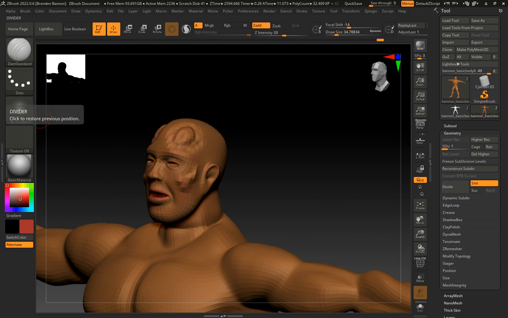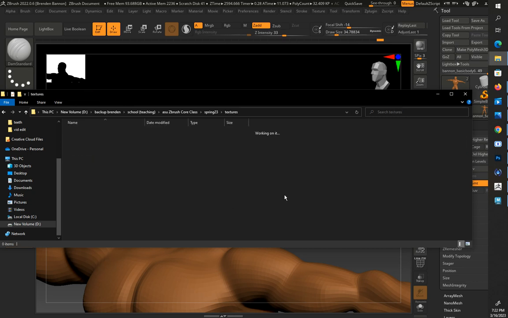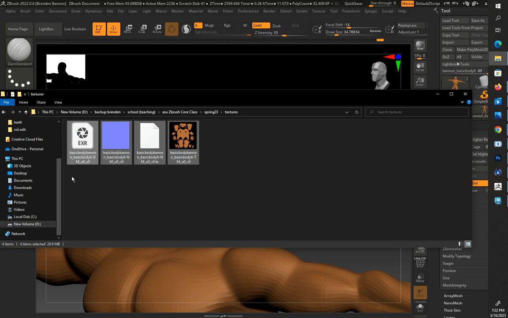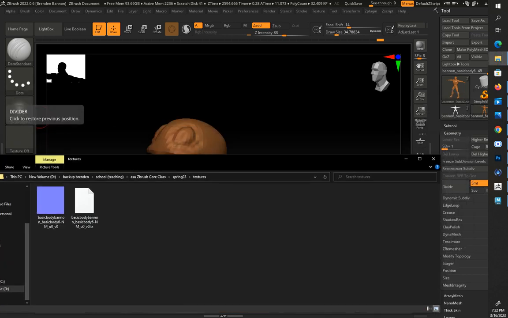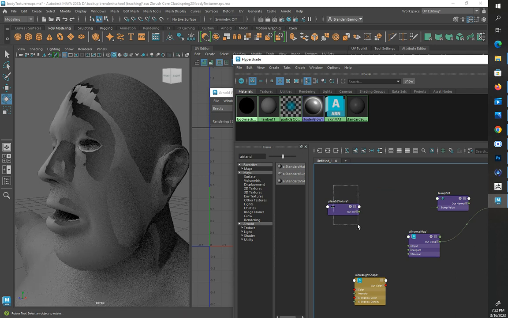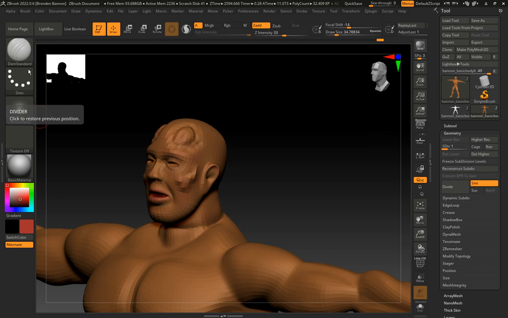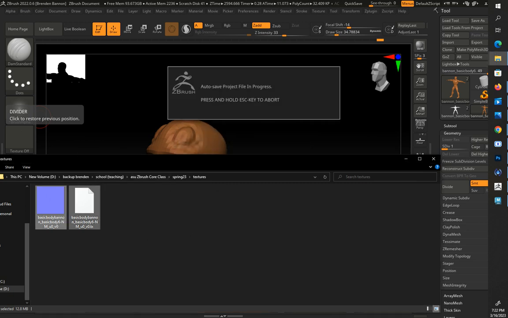And let's see where my maps are. I might as well delete the ones that are here. I don't need them. I'm going to replace them. And I want to make it not any more confusing. So here we are inside of textures. I've saved them. I'm going to go ahead and just delete these. I don't need them. Because it's open in Maya. Click cancel. Let's open up Maya. And I'll say this is deleted. Deleted. All right. I'll delete these again. There we go. That's okay.